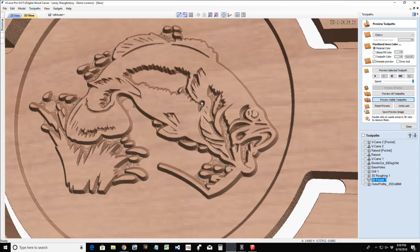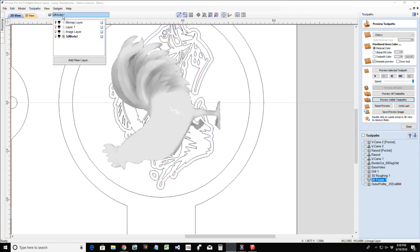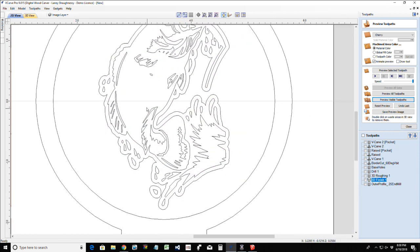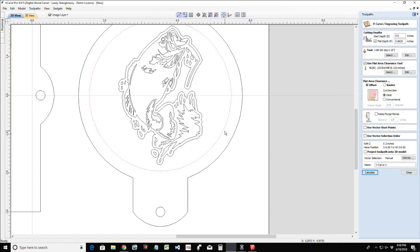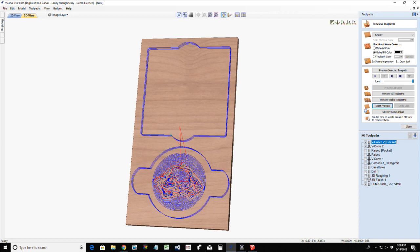In the belly of the fish, you want to get rid of this big vector right here. So you would just come in and we would ungroup that vector. Always make sure that you're working in your active layer. We would ungroup that and you would come in and delete the vectors that you don't want. And if we were to recalculate this toolpath, you just delete the vectors that you don't want. And so we've got our profile cut, drill, base, preview visible toolpaths.